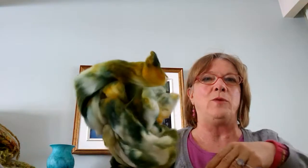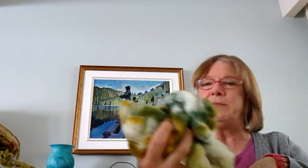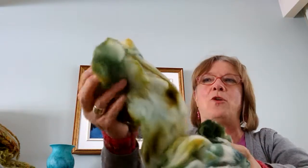And I also have some hand-dyed roving that I'm going to mix with some of that. So that might be a little too dark in some areas, that the dark forest green may not work, but I may be able to take out some areas that will work, just so that I make sure I get enough for the bodice then.